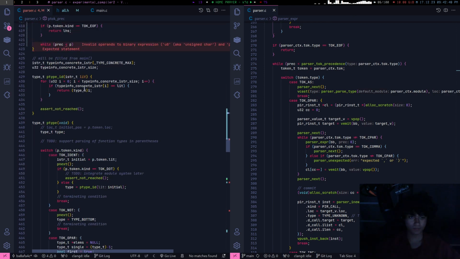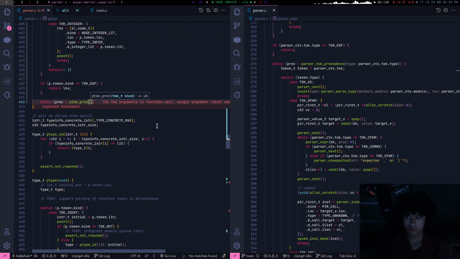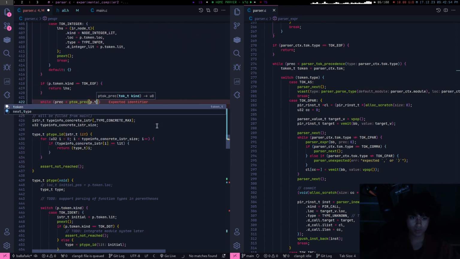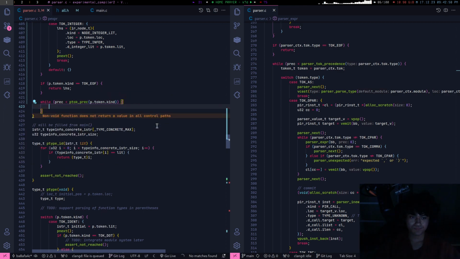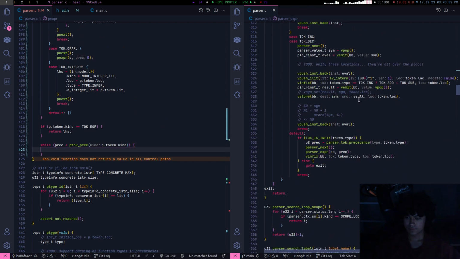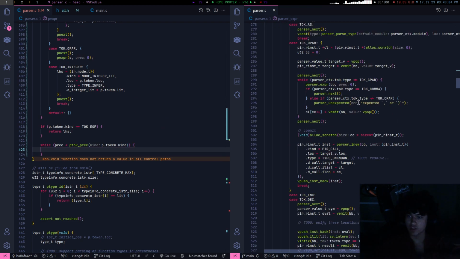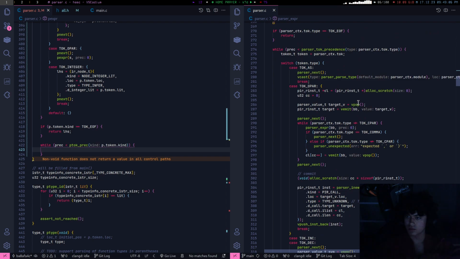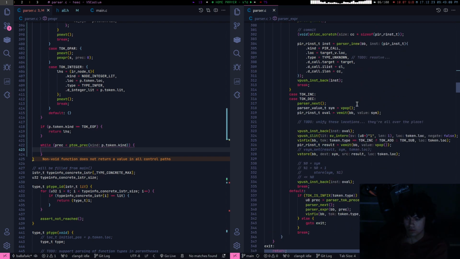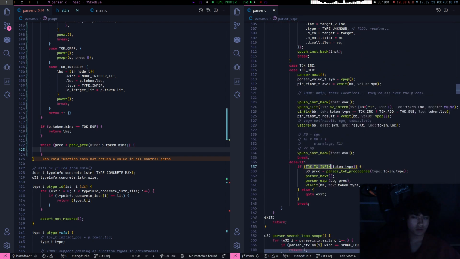It's a lot shorter. Yeah, key.token.kind. All right. Now this handles binary expressions and everything else. So this is here. Yeah, talk is infix.